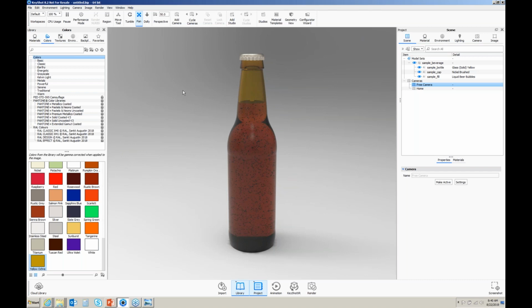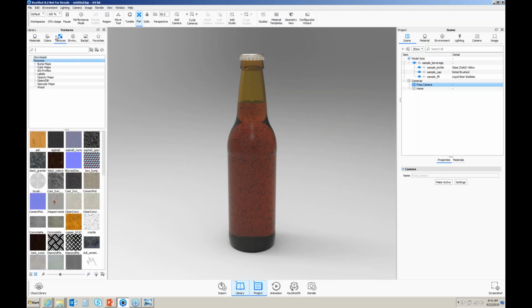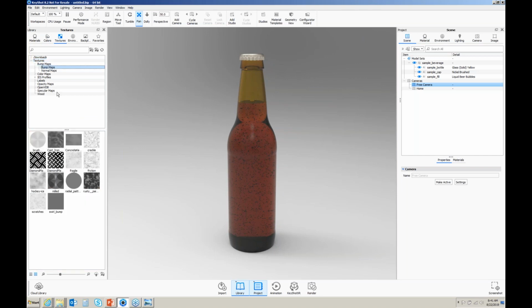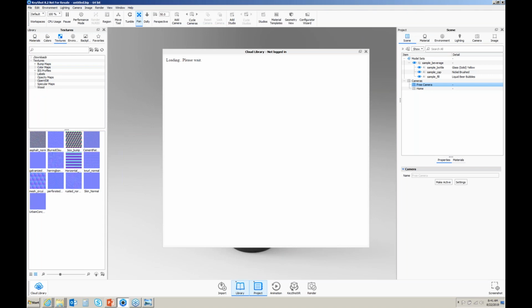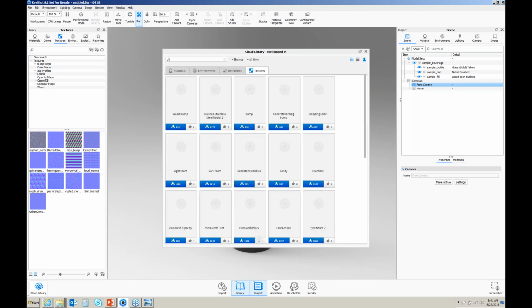Okay, now I could keep this rendering the way it is, or to be honest, I like my beer to be ice cold, just like I took it out of a cooler full of ice. So I would probably see some condensation on an ice cold bottle. So that would require some textures. Now, going through the default textures, I couldn't find anything in the defaults that matched condensation. So I instantly said, well, I'm going to go to the cloud library here, and we'll look to see if we have anything for condensation.